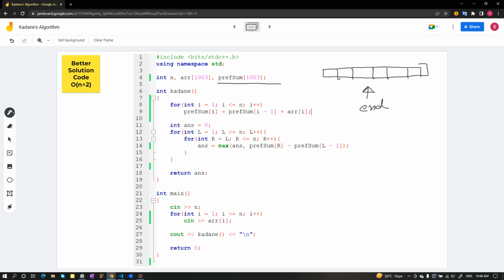And from that, we are going to find the starting position, or left position.